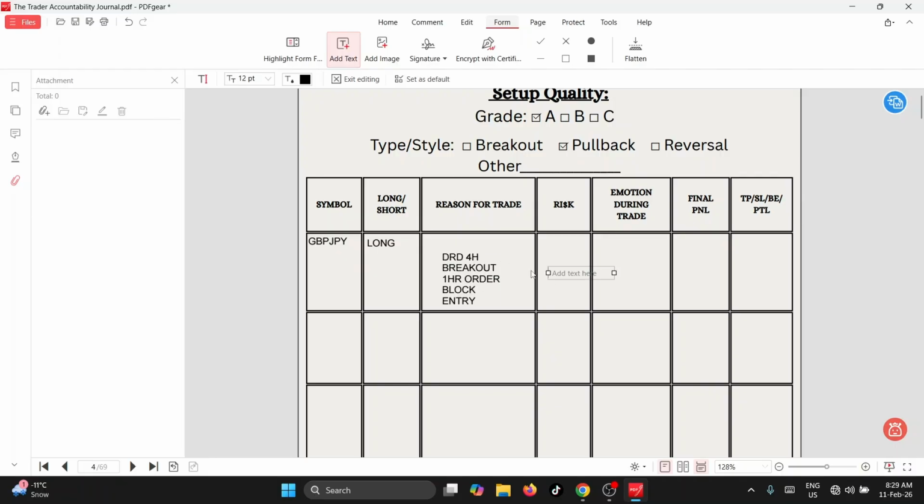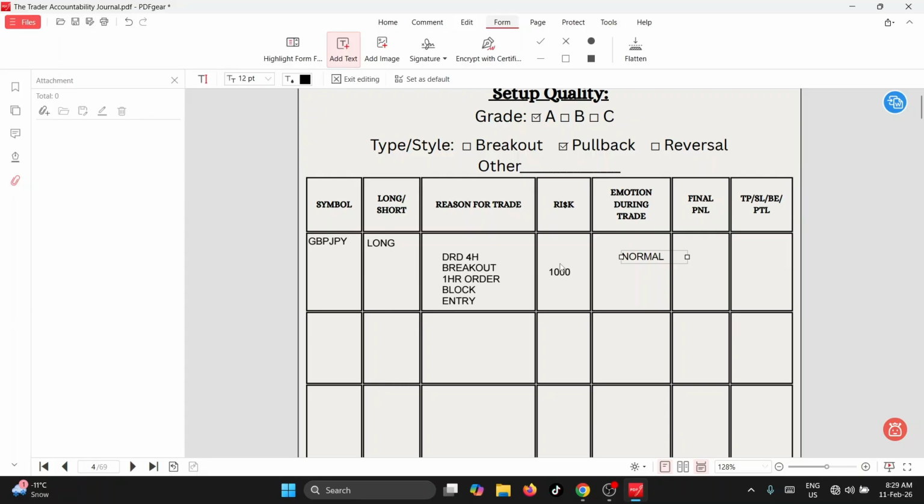Now risk, let's just say I'm risking $1,000. Okay, $1,000 per trade. Now over here, I'm gonna say emotion during my trade. This is only for when you've already entered the trade and it's moving, maybe hovering around your entry point, or halfway past your entry point, or in drawdown, whichever one. So you can still say normal, or if you're feeling anxious, you wanna exit the trade impulsively, you can also put that there.